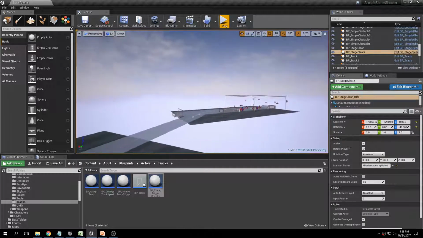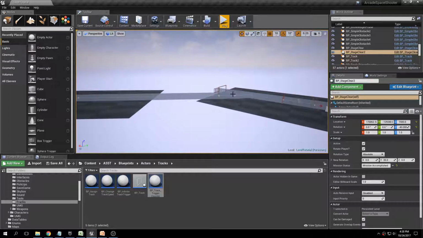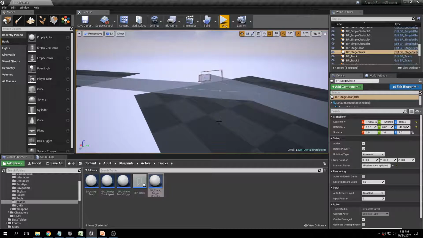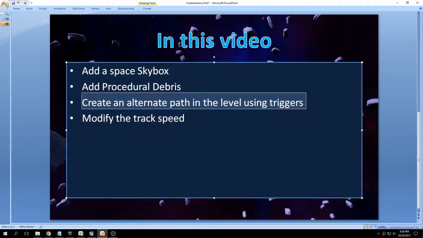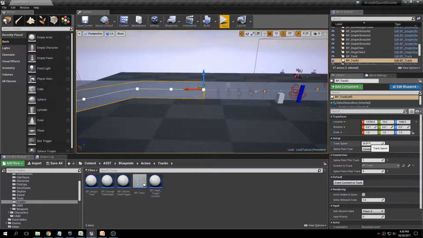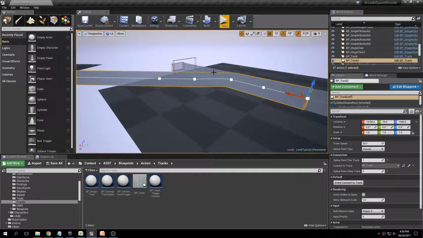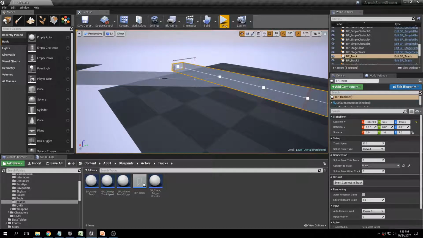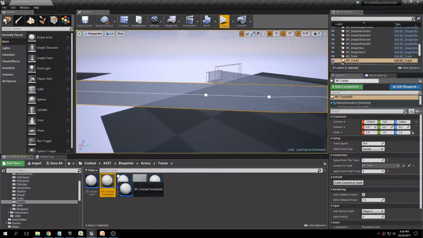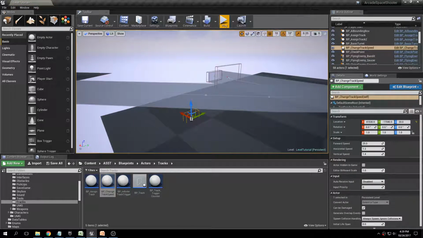Okay, and now you'll notice, well, this is a really long stretch for the track, so we are going to use yet one more blueprint. If we go back here, to change the track speed and speed it up. So the original track speed here is 20. The track for the original is also 20. So here, while selecting this, we're going to use a blueprint called BP change track speed. Drag it to your level.